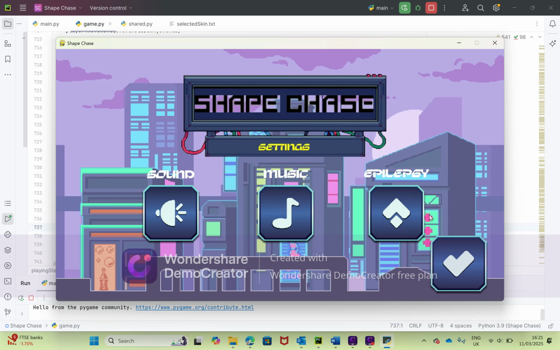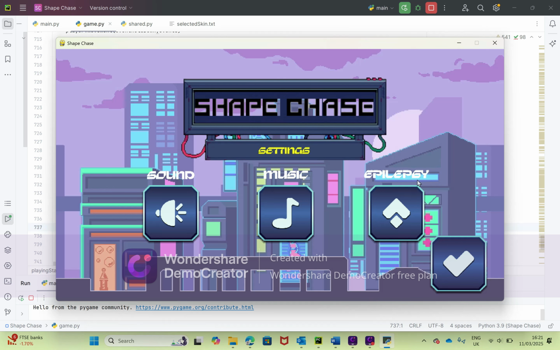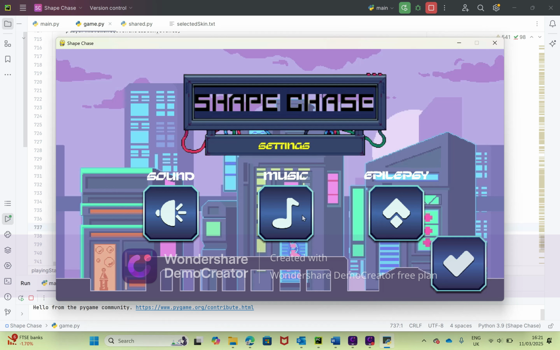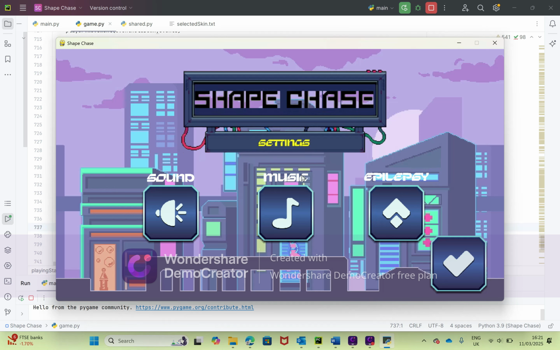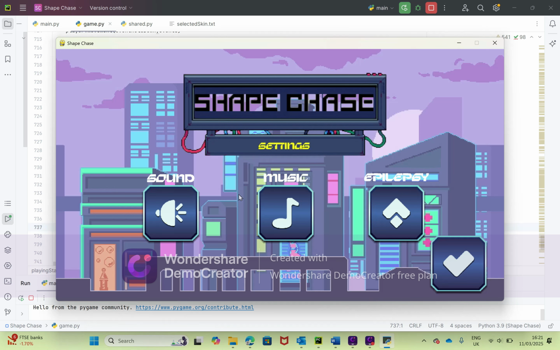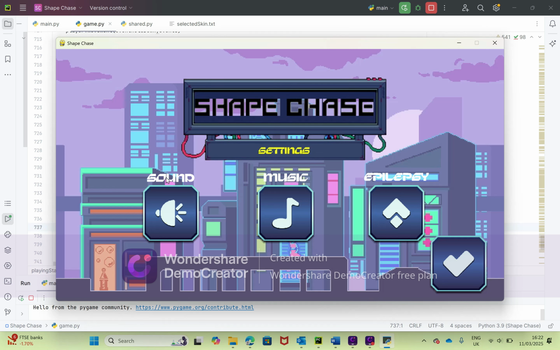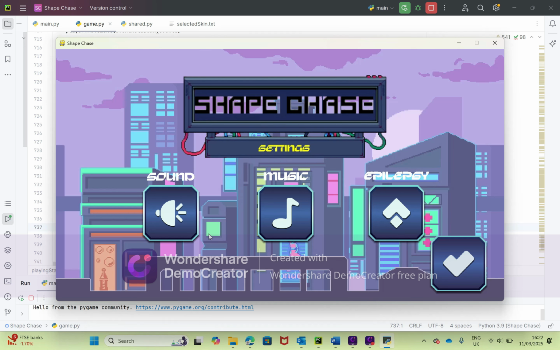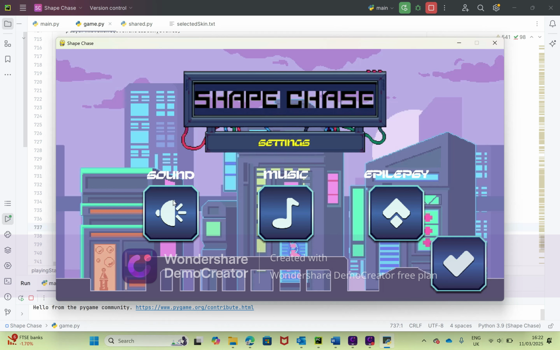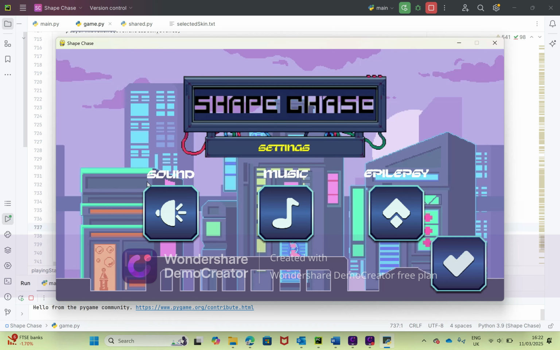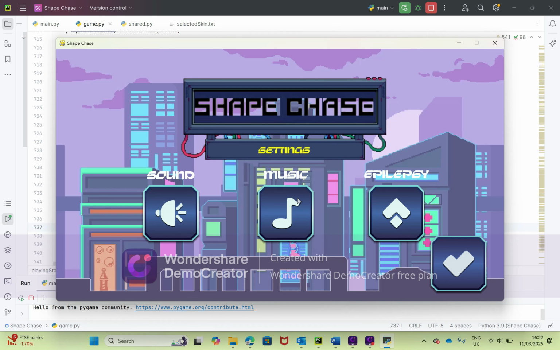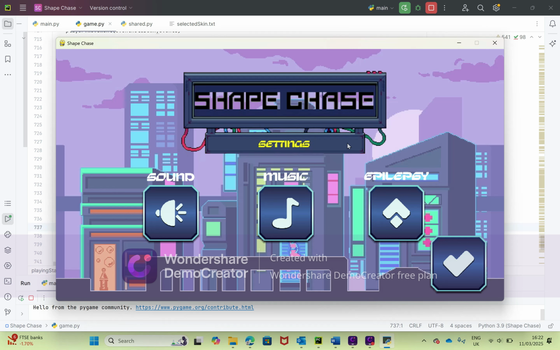we have these 3 different toggles, which add to the functionality. They are both clearly labeled and understandable. For example, here we have the sound icon. This icon is very visibly a sound. It's a speaker, the sound coming out of it, and it also says sound on top of it. Here we have the music, which is a music note, and the word music coming out of it.